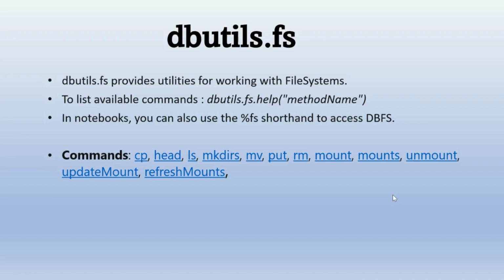In this video, I will be covering copy, head, list, that is listing the directory's content, mkdirs, which means creating a directory, mv, which means moving a file from one location to another, put, which means creating a file with some content, and rm, which means removing a file. Mount, mounts, unmount, updateMount, and refreshMounts I will be covering in the next video.